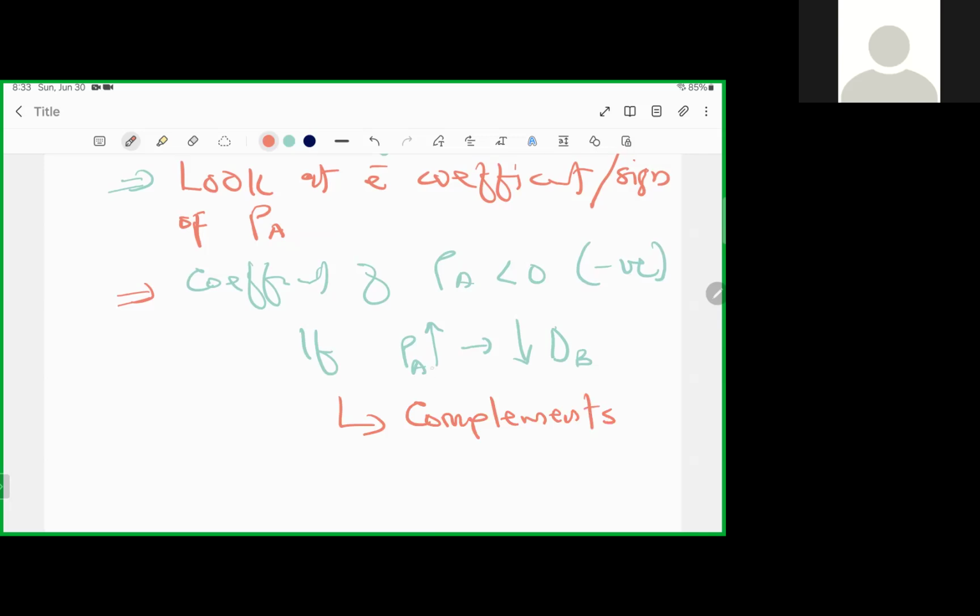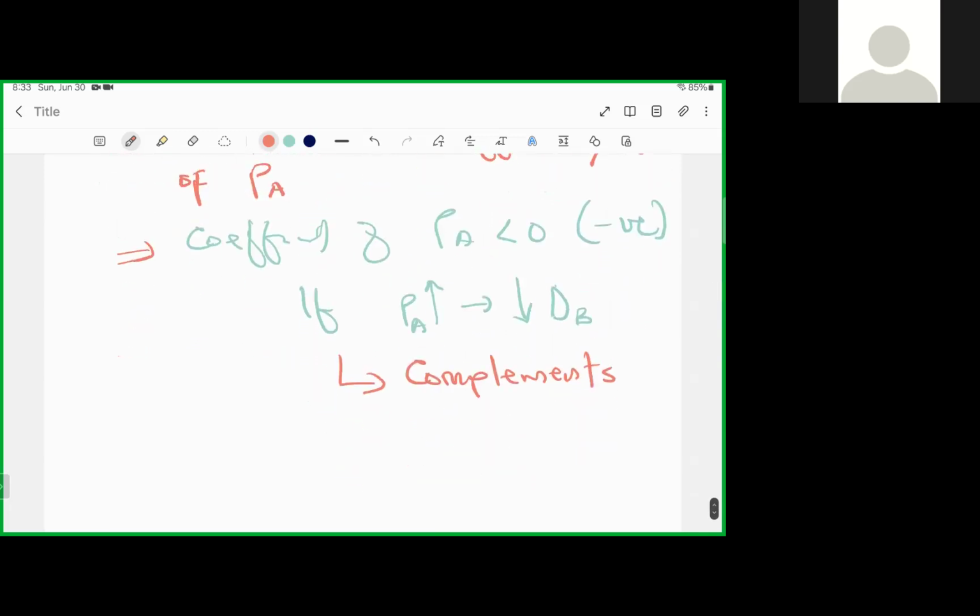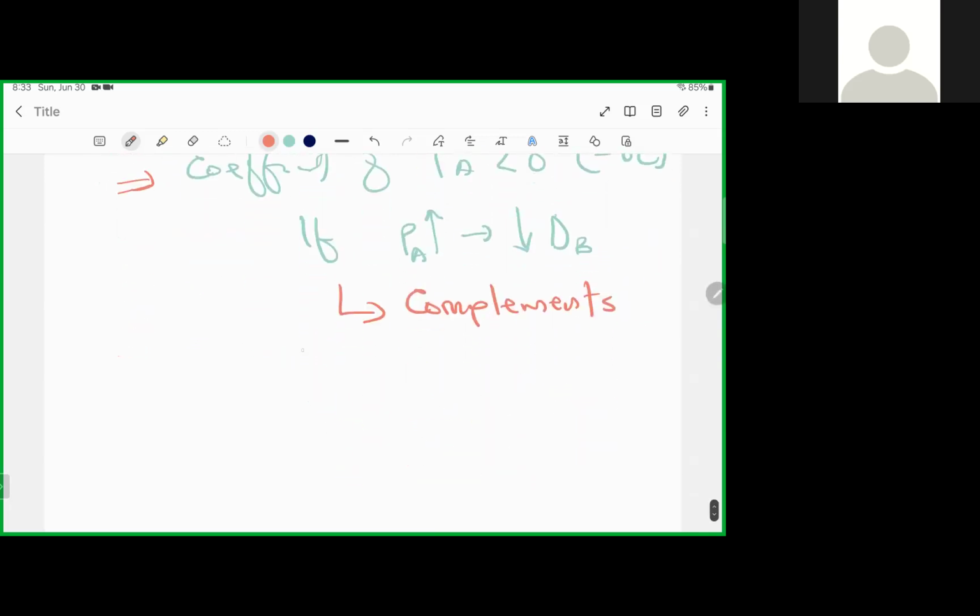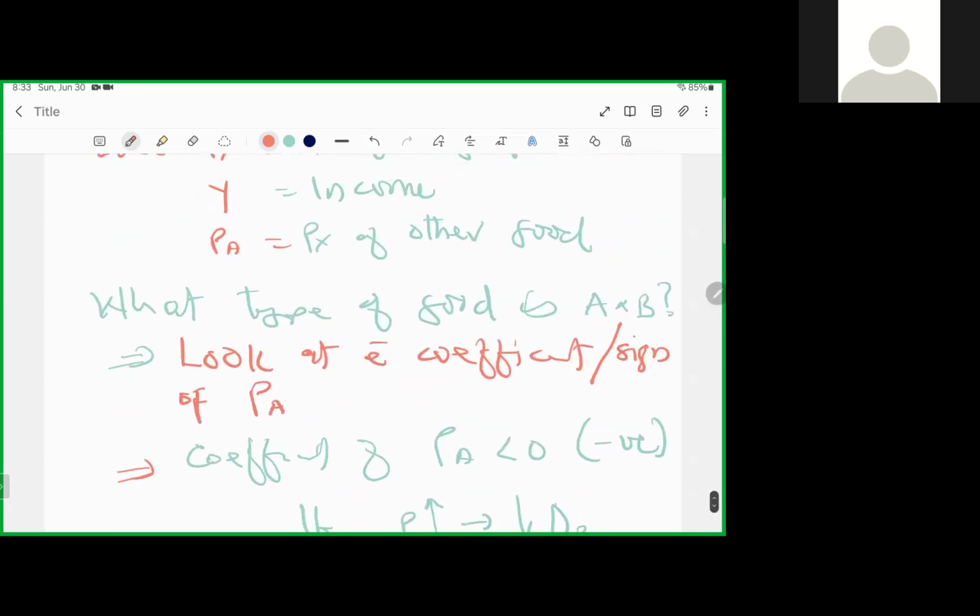So when there's an increase in the price of torchlight batteries, then the demand for torchlight will fall. Or if there is an increase in fuel price, maybe the demand for motorbikes or cars will fall. So if the sign is negative, the two goods in question are complements. However, if the sign is positive, in this particular case, maybe if we had this, where is it?